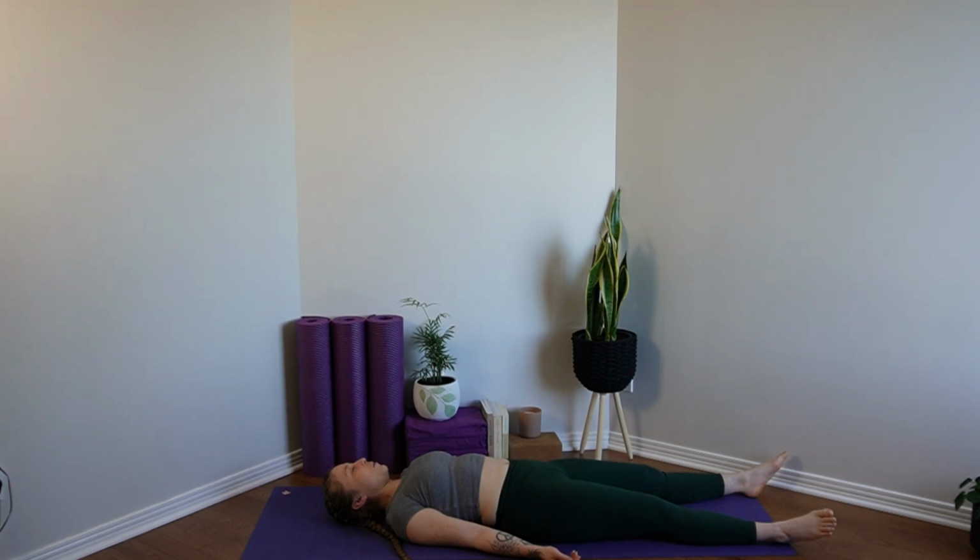Bring your awareness back towards your breath. The mind will wander, that's fine. When you notice it's wandered, come back to the breath. How does it feel to breathe in? What does it feel like when you breathe out? Can you count down 6 more cycles of breath?